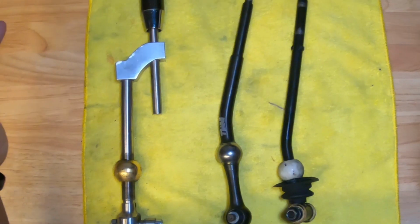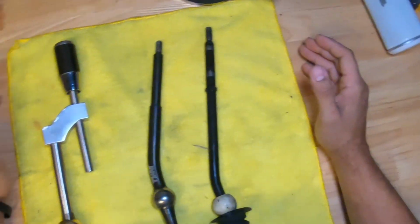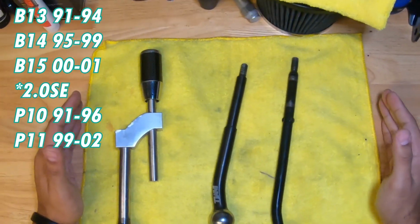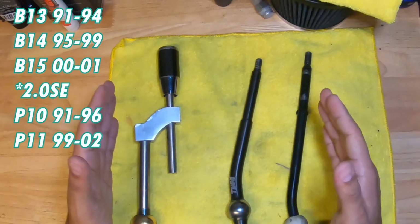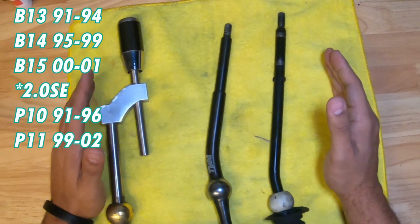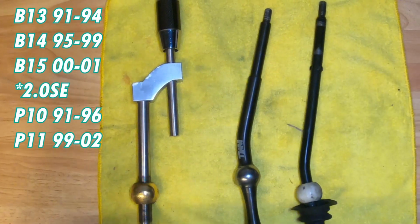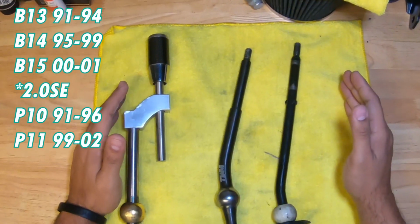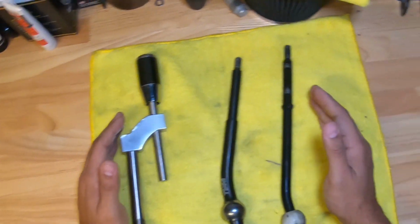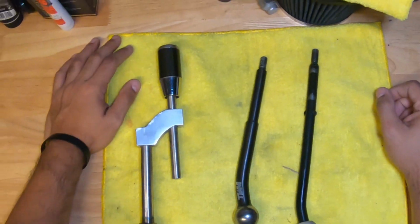All right, so as the title of the video states, this is your free short shifter mod for a 1991 through 1999 Nissan Sentra. It's also going to cover the 1991 through 1996 Infiniti G20 P10. It's also going to go ahead and cover the 1999 through 2002 Infiniti G20 as well. So B13, B14, P10, P11, this is going to work, because they're all pretty much exactly the same shifter.